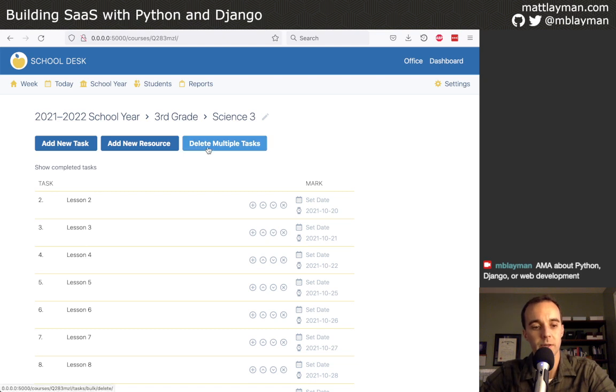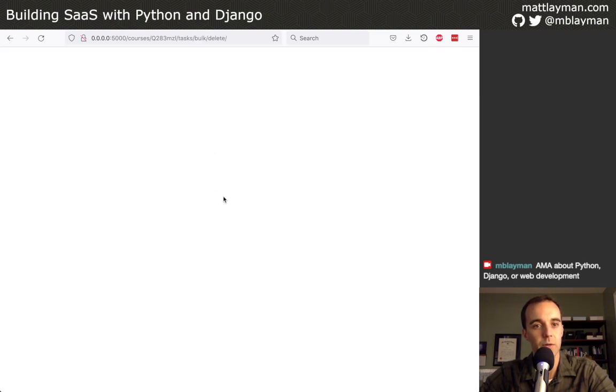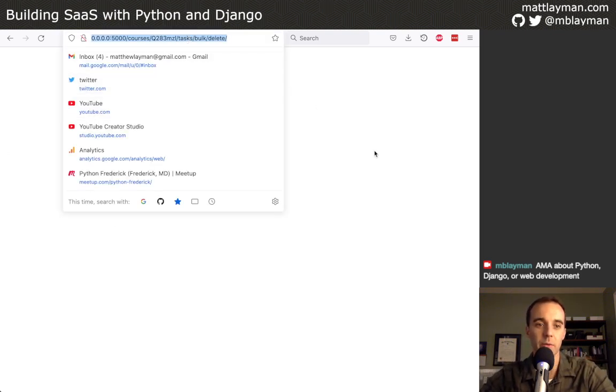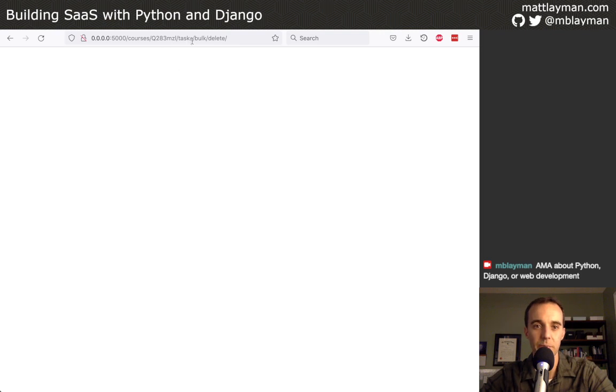So there's the button here to take to a delete page, but as you can see, I clicked it and it did actually go to the URL, which you might not be able to see very well up here, but it's up there, but there's no UI yet. So we need to go into that template that already exists, it's just a skeleton, and fill it in with some of the stuff.